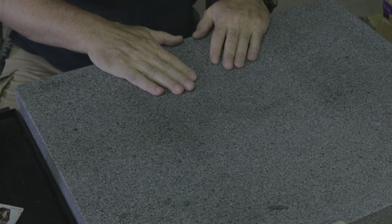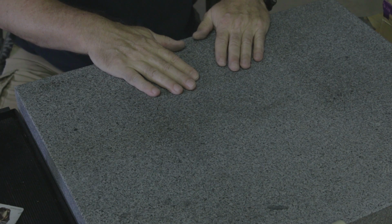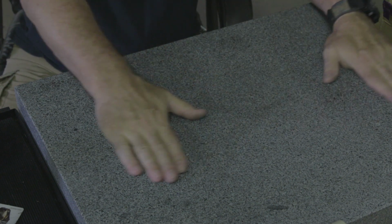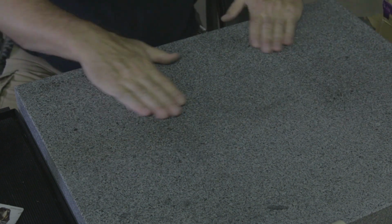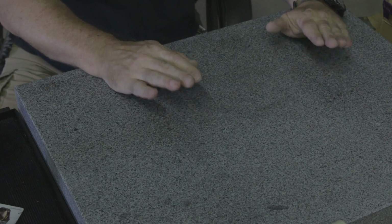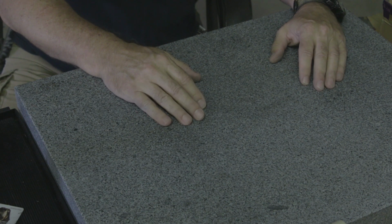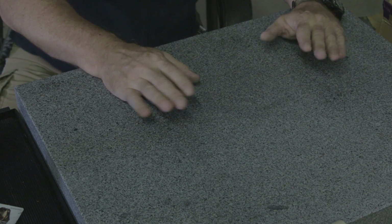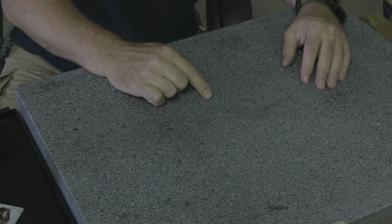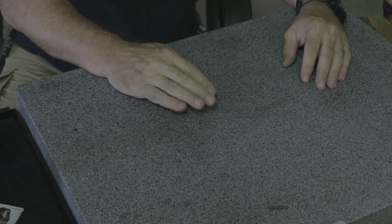And I can easily put 4 sheets of different grit paper on this thing and work through grits pretty easily. The key to using this, and right before I started the camera, I had to clean this up, is don't leave your paper on too long. That glue that I showed you, it's great and it releases well within a couple weeks. But I had a piece of paper on this thing that had been on it for a few months, and yeah, it didn't come off real easy.